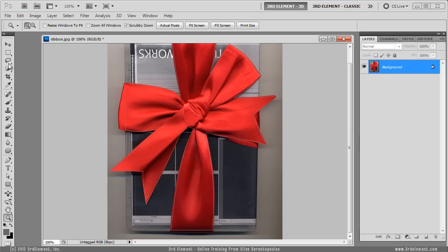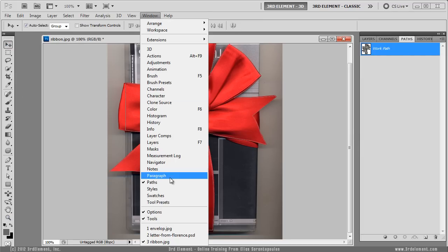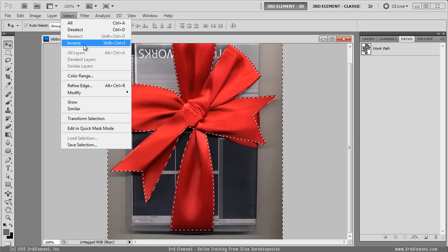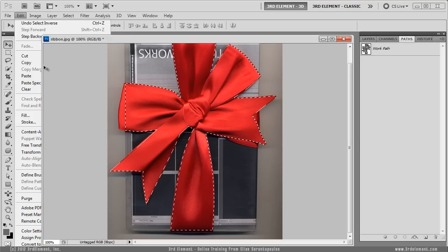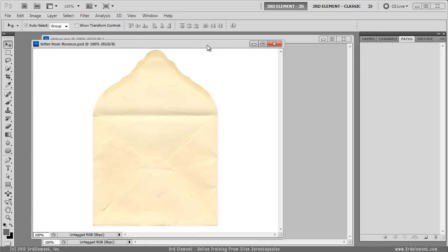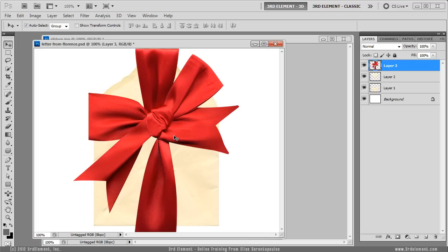So I'm going to zoom out, and then I'm going to go to the Paths window. And again, if you don't have that, go to the Window menu and access it from Paths. And then we're going to load the path as a selection. So go to this bottom icon, click once, select, inverse your selection, Edit, Copy, and let's bring this up, and I'm going to do layers right here, Edit, Paste.